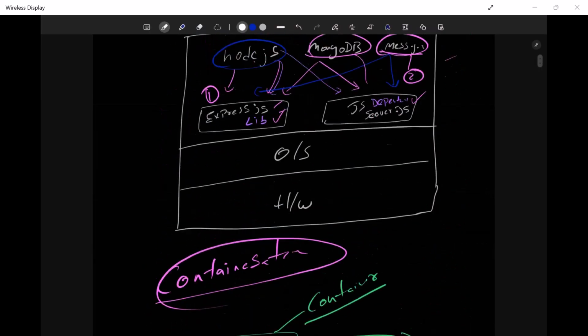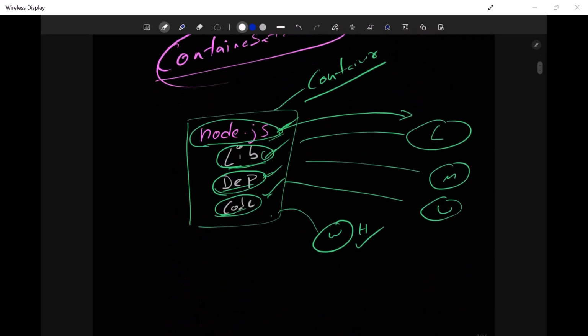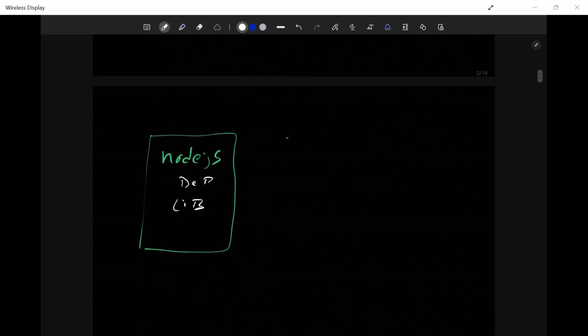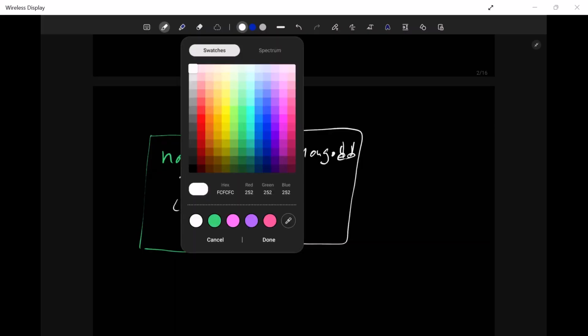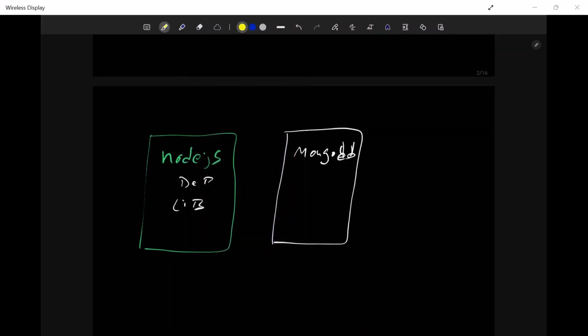Now, what is the other application here? MongoDB, right? So I'll create another container. Let's say this container is the application for MongoDB. Okay, and MongoDB requires a different set of dependencies and a different set of libraries. Now let's take another application.